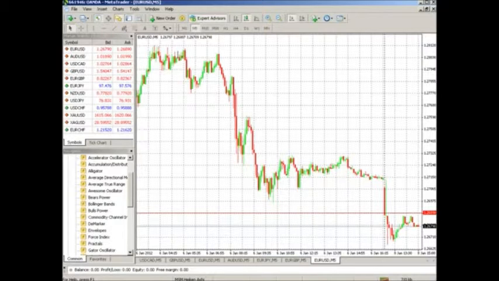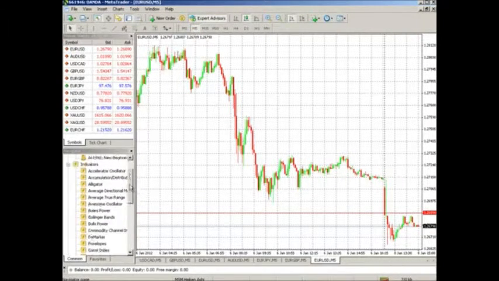So this is what MT4 looks like for those of you that have never seen it before. At the top, you'll notice that's the broker that I use, and MetaTrader EUR/USD 5-minute chart. It's also right here. In any of my MT4 charts, rather than having the symbol in the background like it does on free stock charts, it's shown on the top left corner. And also shown on these tabs.